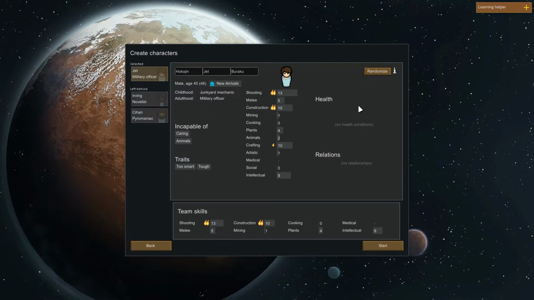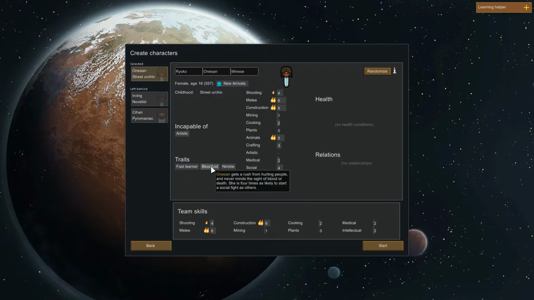Capable of violent, that's not gonna happen, my dude. Capable of doctoring, that's not gonna happen. High shooting skill, though. Capable of violent. Capable of artistic, I'm not too worried about that. Four times as likely. Global learning fact.